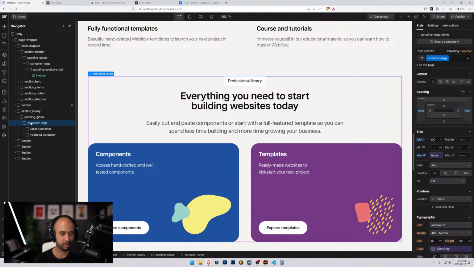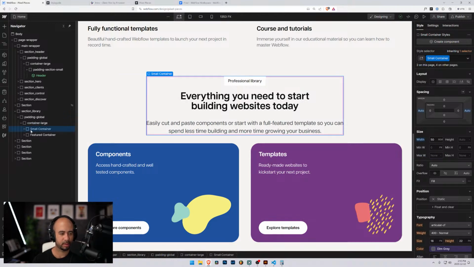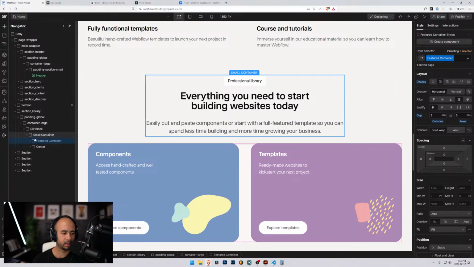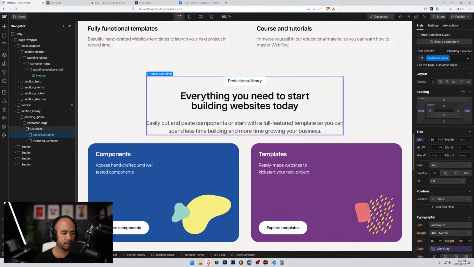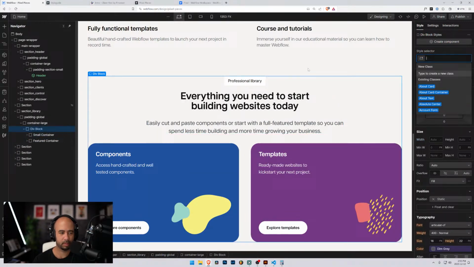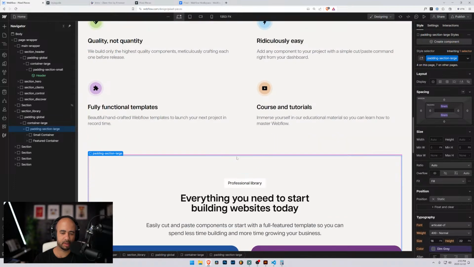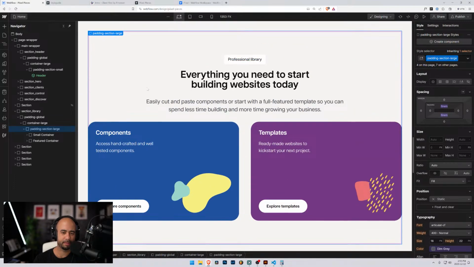Control Alt G. Let me give this padding. I think we want this to be large because we wanted a lot of space in between.